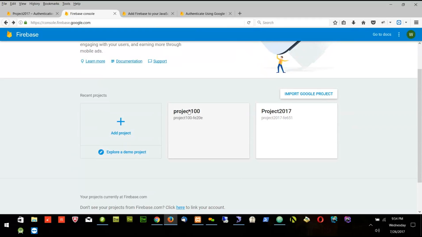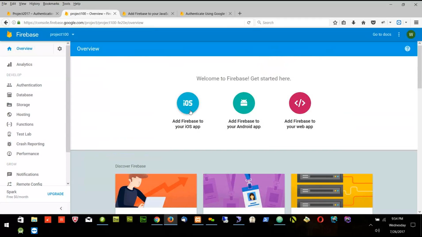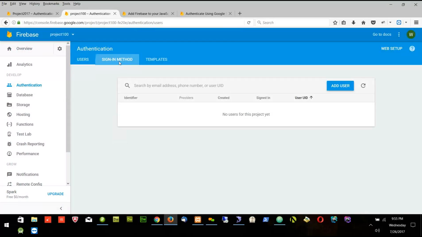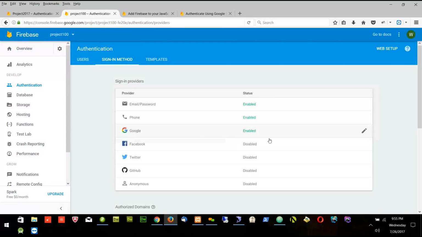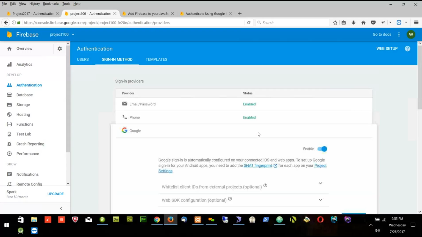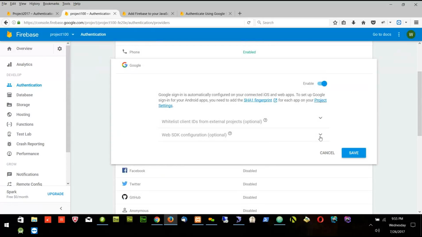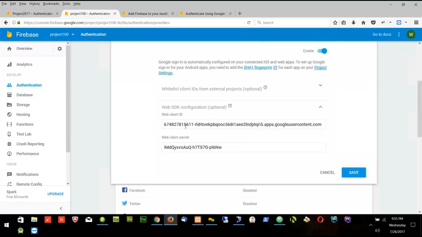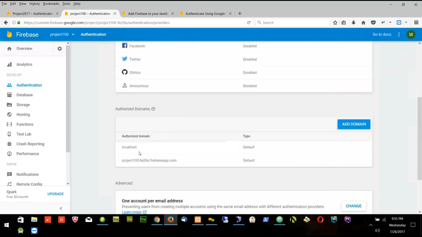This is something I created yesterday, project 100. I will go to my project, and in the authentication, I will go to the sign in method and I will enable the Google, which I did yesterday. When I did Google authentication, it will automatically create a web client ID and web client secret. So we don't need to do any other thing.